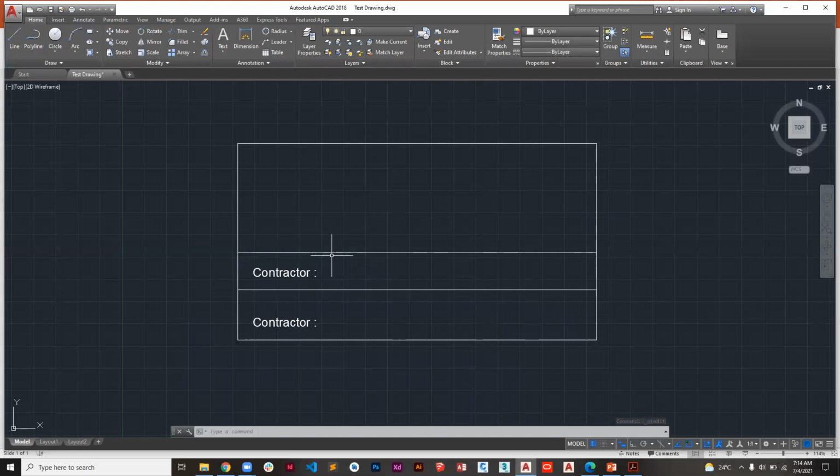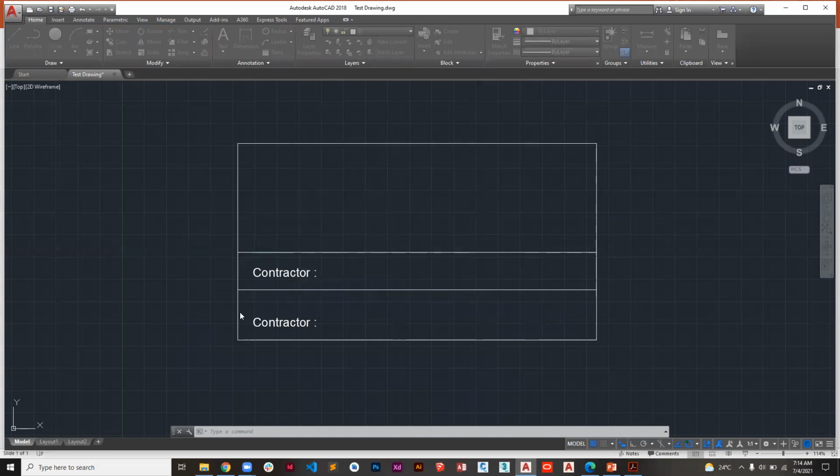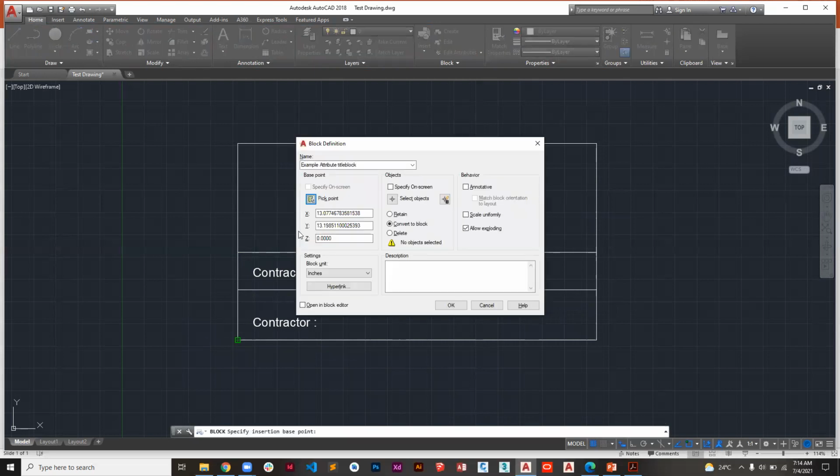So at first, we need to create a block. With that, I can go to create block, or I can type in the block command. Then I can call it example attribute. Then the pick point, I can click here, that will be the reference point as we insert the block.